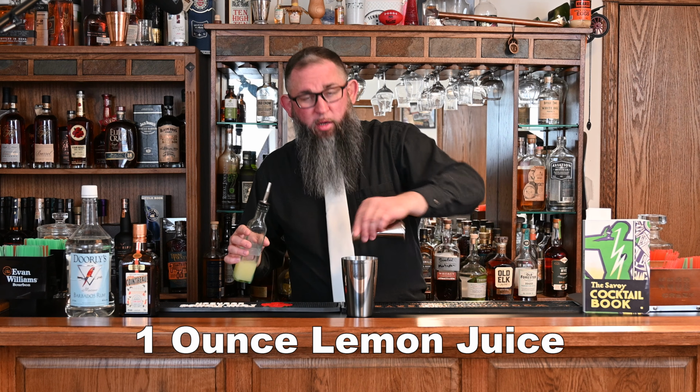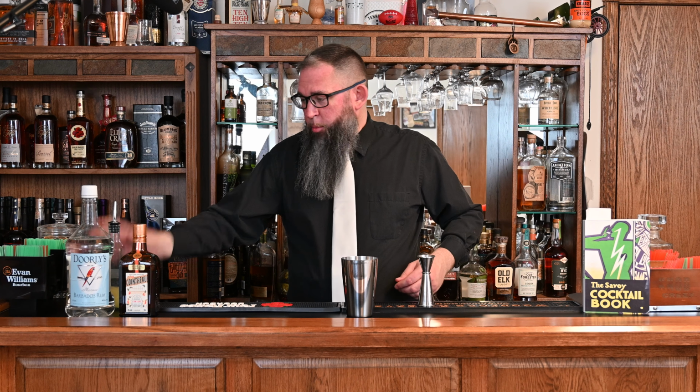As you can see, we've got our very few ingredients. Again, similar to what you see with the margarita, but a little bit different. We're going to start off with the same ingredient, which is going to be our Cointreau. We're going to toss in 1 ounce of Cointreau, which is pretty familiar from our regular standard margarita. Then, our first change is we're going to use lemon juice instead of lime juice. And that is going to be 1 ounce. It's exactly the same ratios as I use when I make a standard margarita.